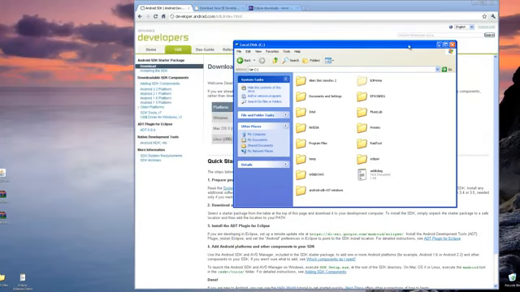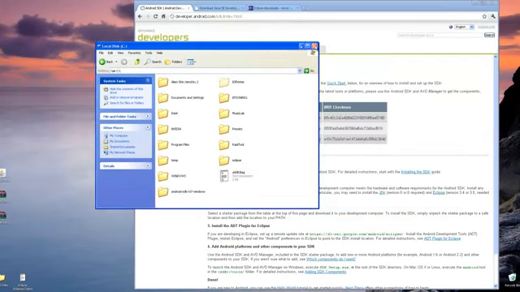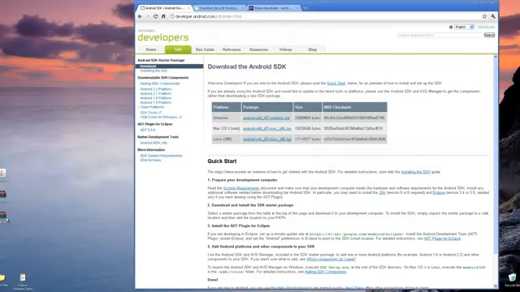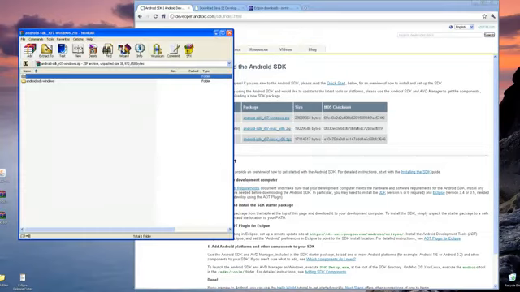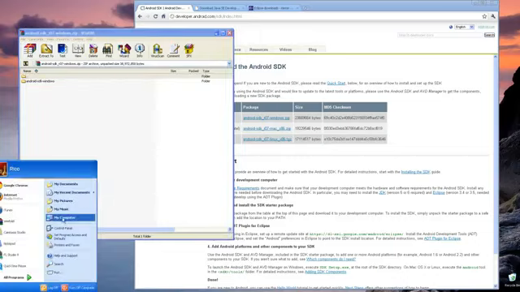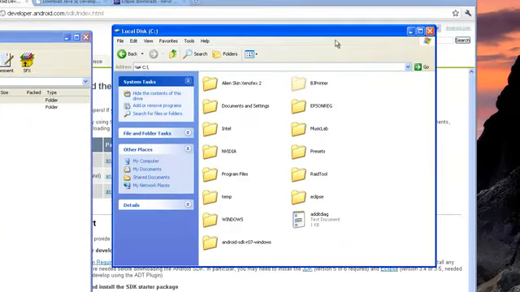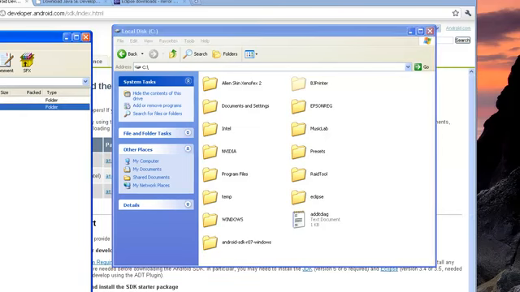Okay, so after we've done that, the next thing we're going to do is install the Android SDK. So you're going to double click on that. It's going to open up the same thing, the same deal like Eclipse. Mine is in my C drive as well. So you're just going to click here into this window, click this, and just drag the SDK where you want it. Okay, I renamed mine here R07 because I want to know what build I have.